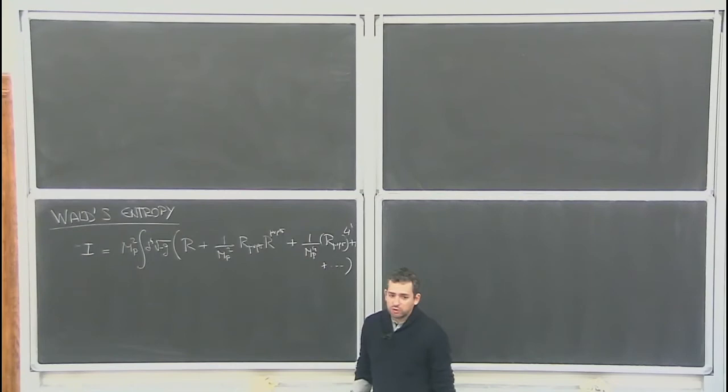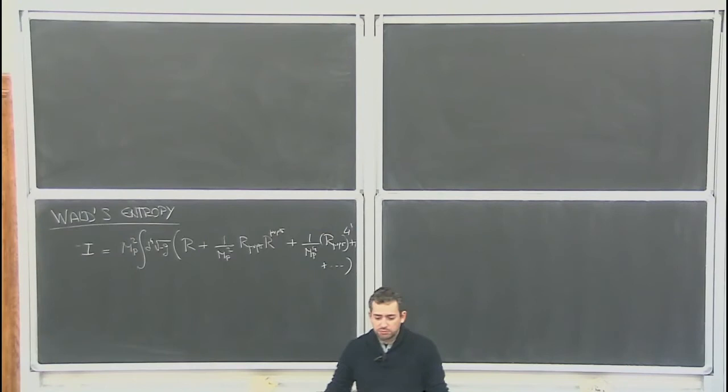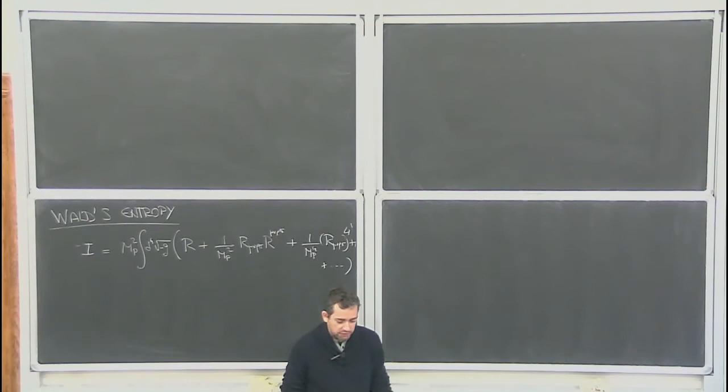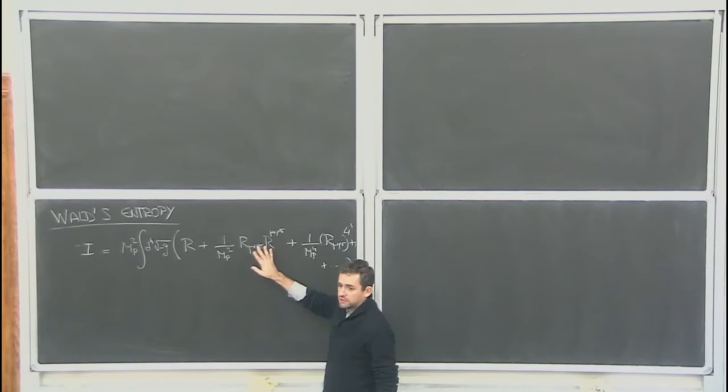Indeed, things become more tricky. For instance, the second law in general is not satisfied. The fact that the area always grows, or whatever you associate with the entropy, because in principle the entropy is no more proportional to the area. That's one thing. Another thing is that entropy, whatever it is, does not always grow. The second law may not be satisfied. So these are questions that are in part open, and they depend on the type of higher derivative corrections you consider.